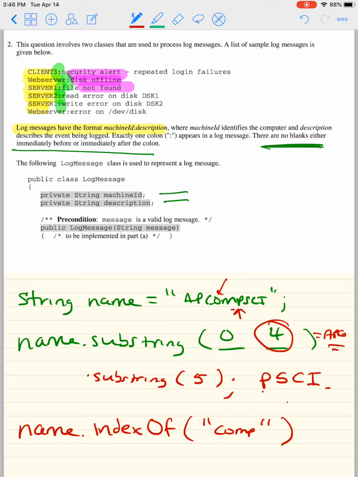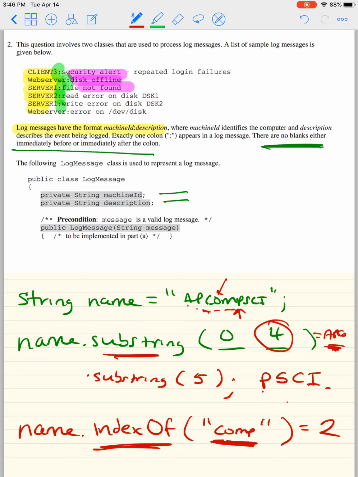It would go to C. It has to find every single letter, 1, 2, 3, 4. Once it finds the entire phrase, it will tell you where it begins. So 0, 1, 2. So this is going to return the integer 2. So indexOf returns an integer, substring returns a string.